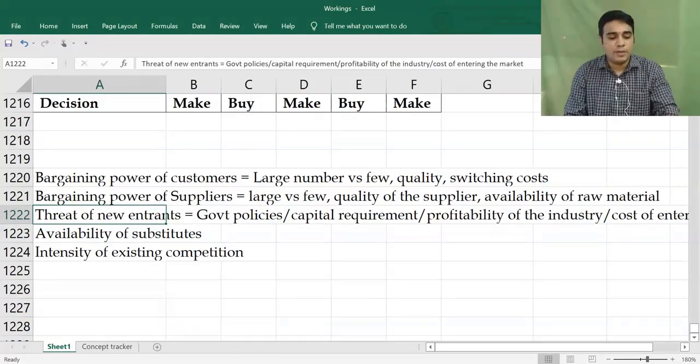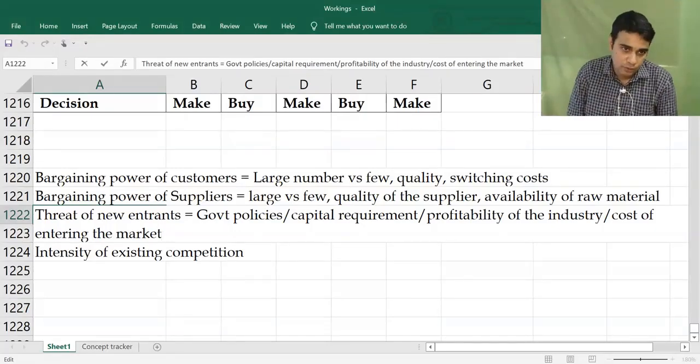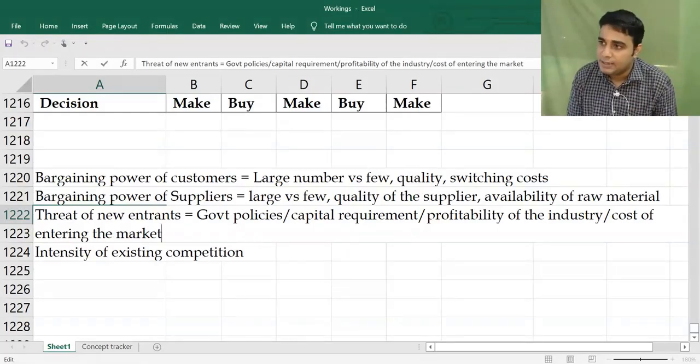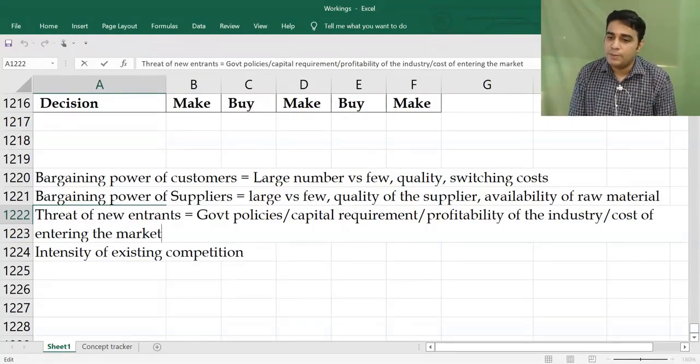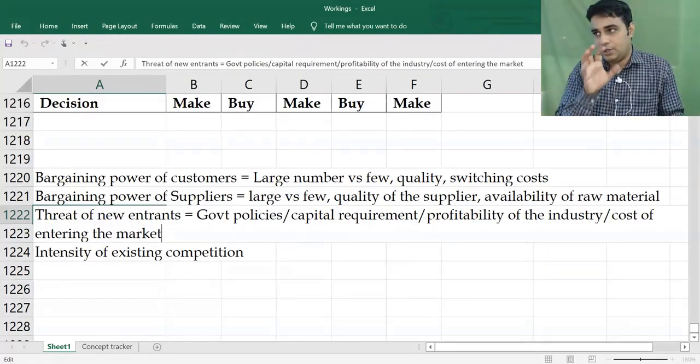The entry barrier can also be the cost of entering the market. If you want to enter the market and you have to spend a huge amount, you may decide not to enter the industry. You will think that it doesn't make any sense to enter this industry because there is a huge cost which needs to be paid. I am not going to get into an industry and compete with Reliance Industries because I don't have the capital availability. I don't have that much money to spend initially, and also there could be some restrictions on the government side. In certain industries government restrictions can come, in certain industries regulator restrictions will come. So basically, are there any entry level issues or not?